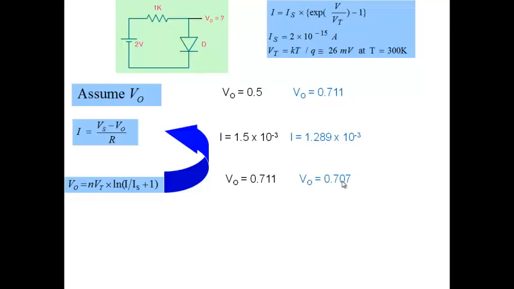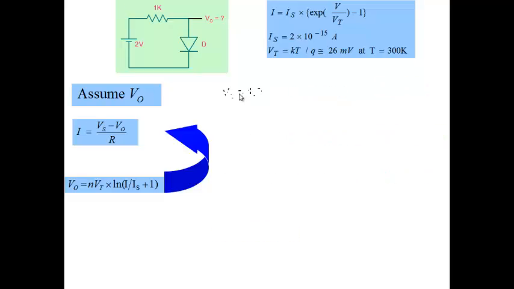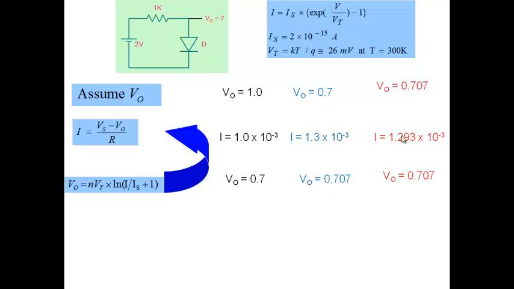You get 0.707. Then you start with the third iteration, 0.707. Recalculate current. And things are not changing. The current is within a few percentage points. So you may want to stop here and say, well, the diode voltage is 0.707. The current is 1.293. Now, the good thing about this is that your guess need not be very accurate. For example, I could start with 1 volt and repeat it here. With 1 volt here, the next guess itself comes out to be 0.7. 0.7 here, 0.707, and we are back to the same value here, okay?